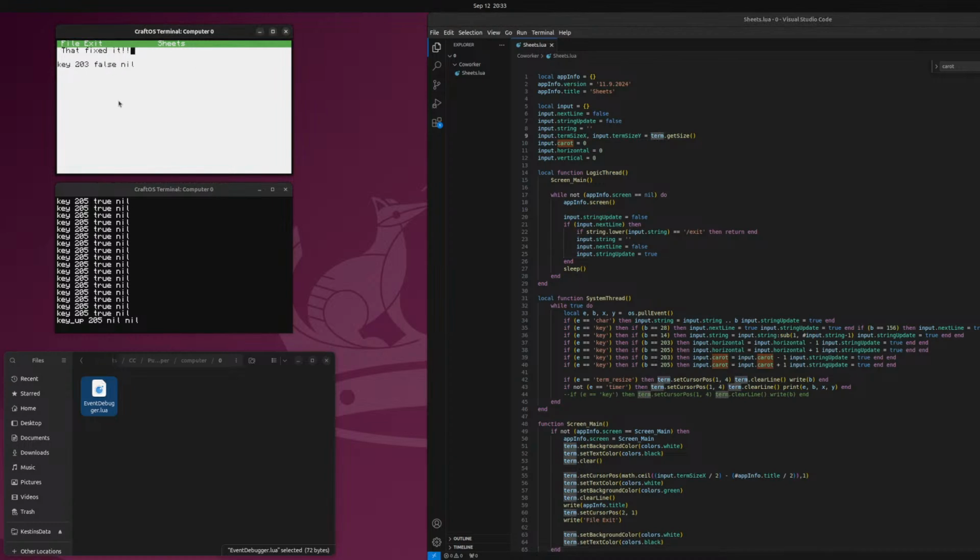Okay, can I move around with my cursor? Oh, yes I can. And I can go off screen, because that is what all people do. We go off screen.